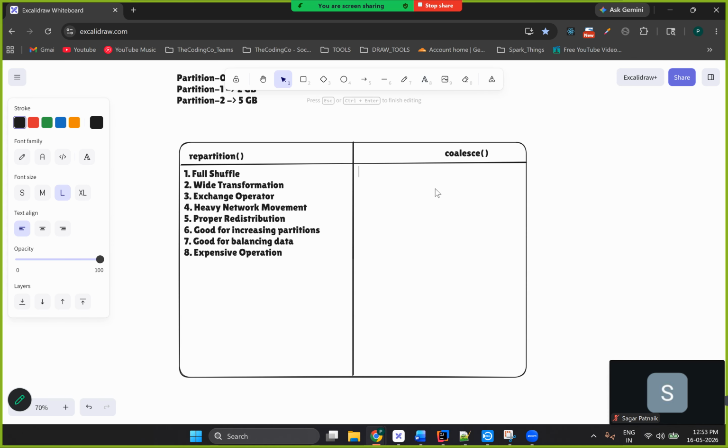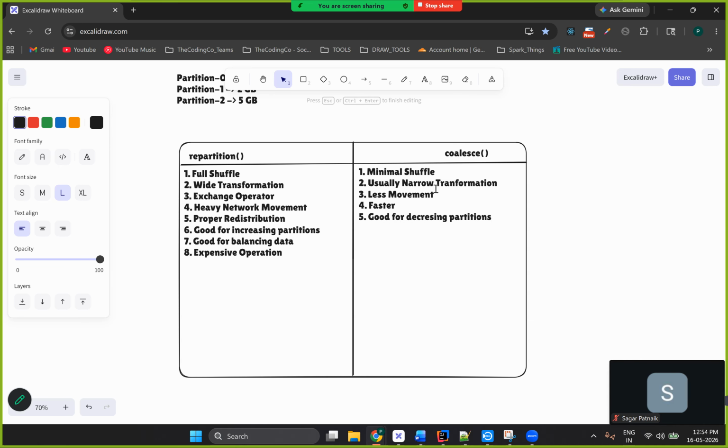But in coalesce, it is minimal shuffle and usually a narrow transformation with less movement, and also it is faster, and this is good for decreasing partitions.